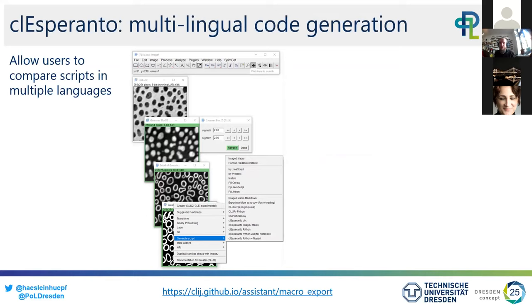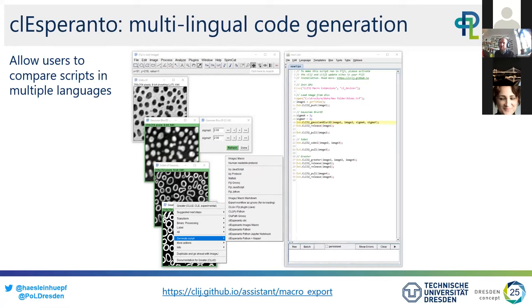Back to code generation and clEsperanto and Fiji. So you can here select multiple programming languages. The upper half is basically stable, so you can use these things, and I would say they will just work in the very most cases. The lower half is a bit experimental, especially all the clEsperanto stuff. clEsperanto is, we are planning for next year the release, so this is an early alpha release, basically. Play with it, provide feedback, but maybe do not build your current research projects on top of this.